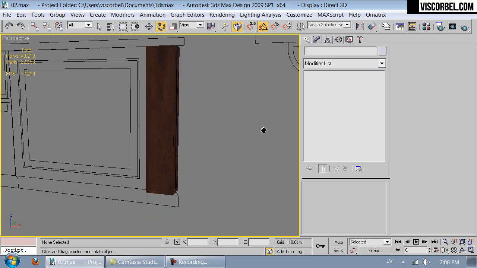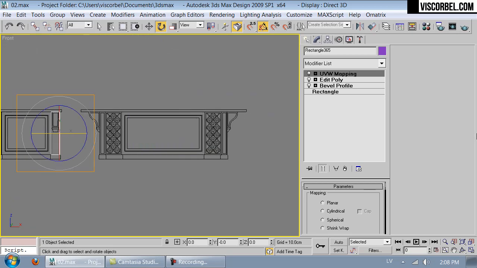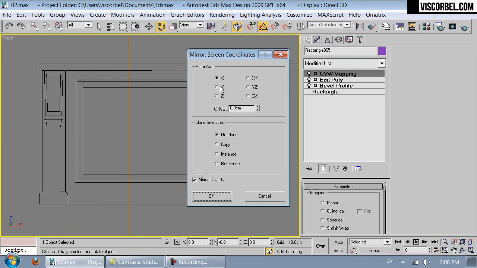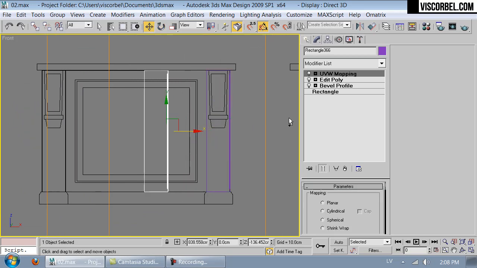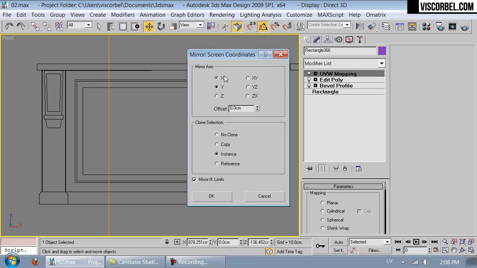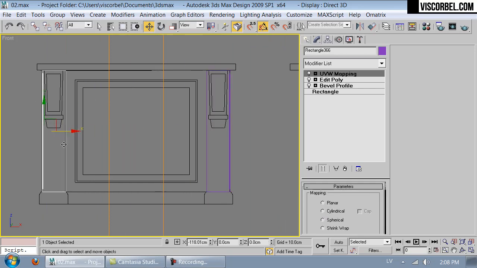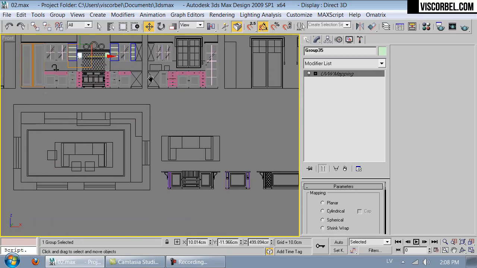Make a copy to the other side. Actually, let's make an instance for now. And let's copy over the bracket.